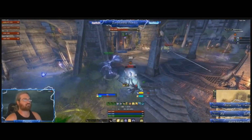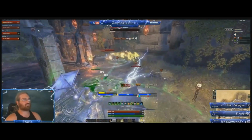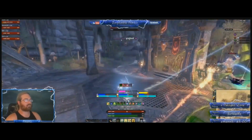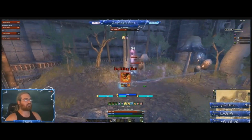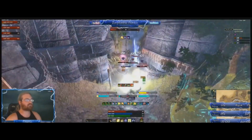We think we're going to take this Necro down, but the Necro ends up going into his Bash ultimate, and I realize, hey, they killed the guy with the ball behind him, so what am I doing wasting time on this? So I switch targets, hit this guy, 1, 2 dots, get hit with a draining shot. Don't have time to put the third in, gap close, hit my ultimate.